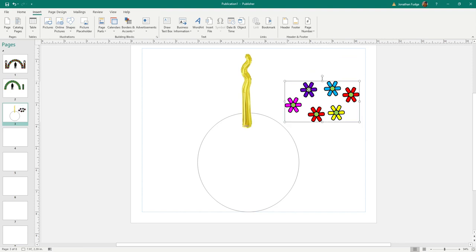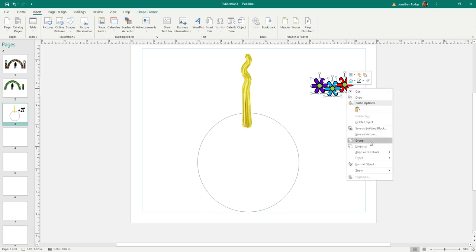Now, with these flowers, I'm going to ungroup. So I do that by right-clicking, ungroup, and then I'm going to place these a little closer. I'm using the up and down arrows to make that look where I want it to be. And again, up and down arrows to get that where I want it to be. Then I do not need these, so I'm going to select and delete each of those.